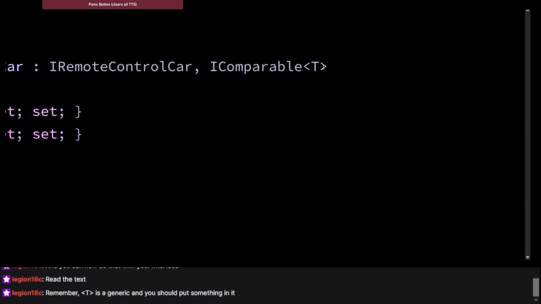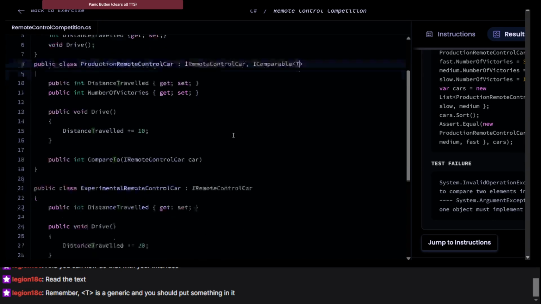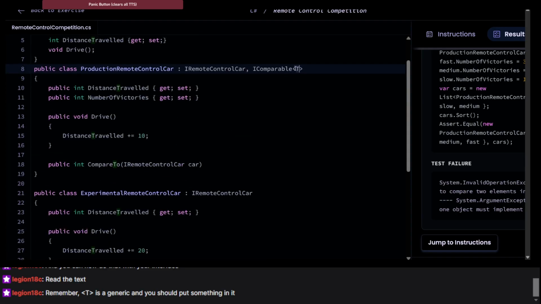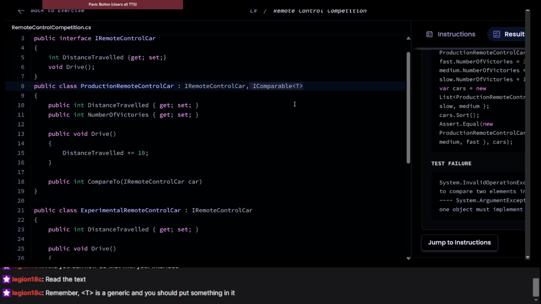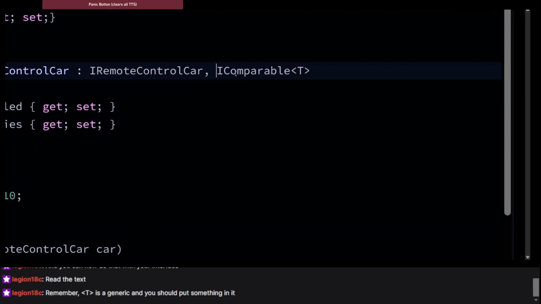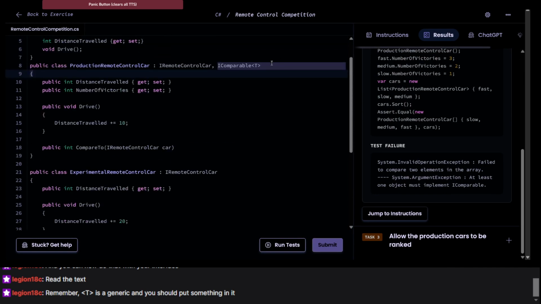Wait, really? Up here? Even in the interface name? You just put whatever I like. Really? I thought the interface name was like set. Like set to what? Do I have to change the name of the interface too?